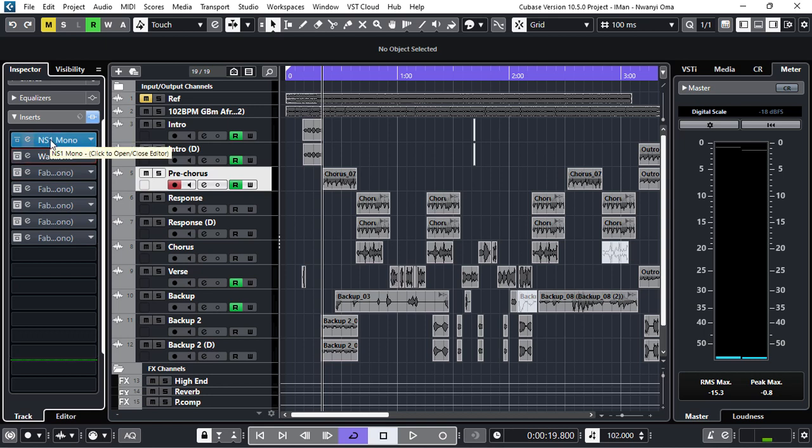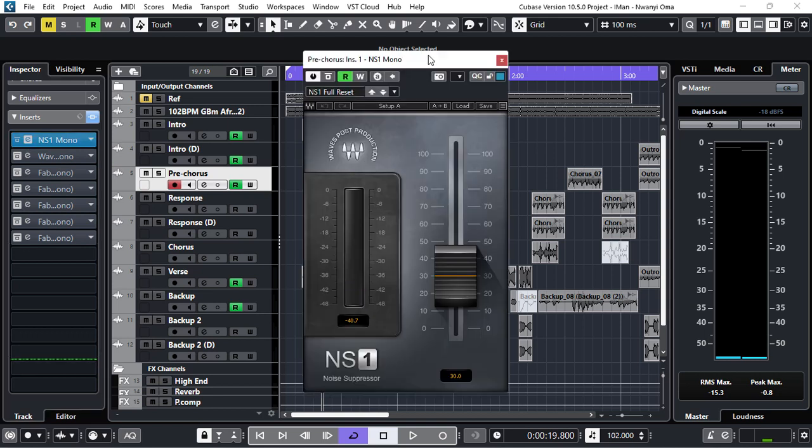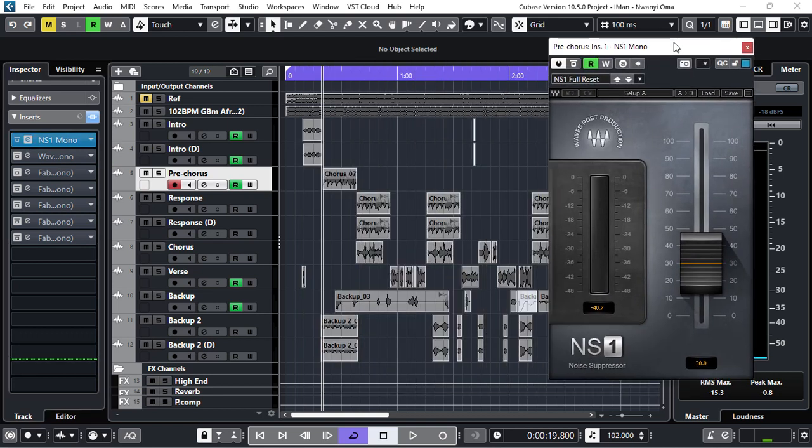Okay, I've said this on most of my tutorials. The first thing I love to add on my vocal chain is my NS mono, to reduce those background sounds and background noise. This NS mono is from Waves. If I don't use NS mono, sometimes I'll use FabFilter Gate. So here what I did, I just added it and moved this knob to 30. You listen to it to make sure those noises are not there.